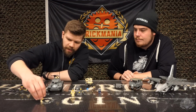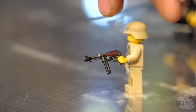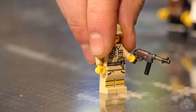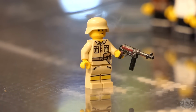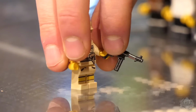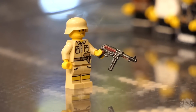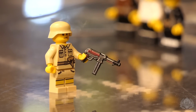Right on, with the MP40 it looks like. Ooh, look at that MP40, which is also back this week. We'll get back to that in a second, but this is just a standard Afrika Korps uniform. Really simple. This is some old artwork that we're bringing back, just to fill out our minifigure ranks. It's a nice standard figure, and then of course this MP40. It would be awesome to pick up to go with that. That's available in some random colors as well. Right, it's available in, I want to say, four or five different colors.